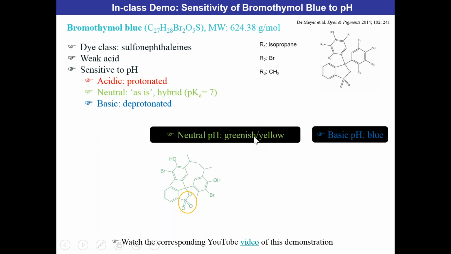You have the neutral pH, which is kind of like a greenish yellow, and we have to look at this functional group. Guys, this is something that you haven't been exposed to yet, but this is called a benzoxathiol, okay? And it's an SO3, but the oxygen is actually attached to this saturated carbon, which is also attached to 1, 2, 3 aromatic species. So that's where it kind of starts, and you can see that up here in the upper right-hand cartoon. You can see it maybe even a little bit clearer depending on your view. And again, in the slide deck, you can expand this if you want.